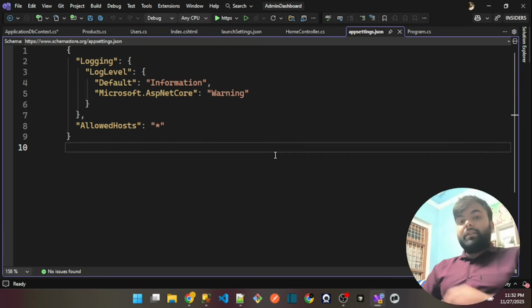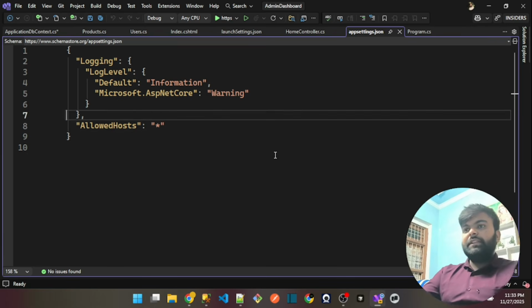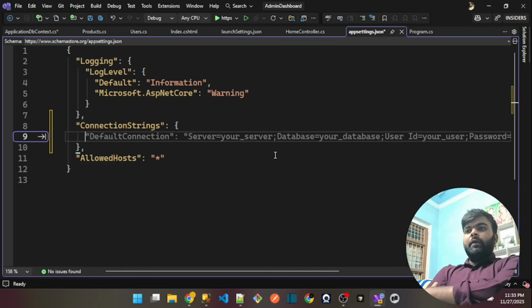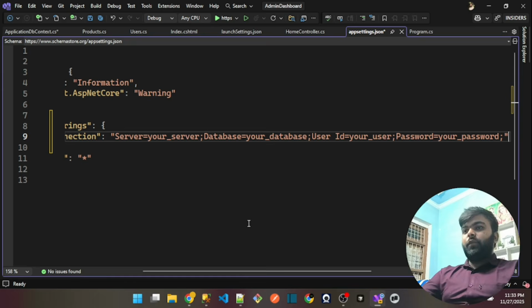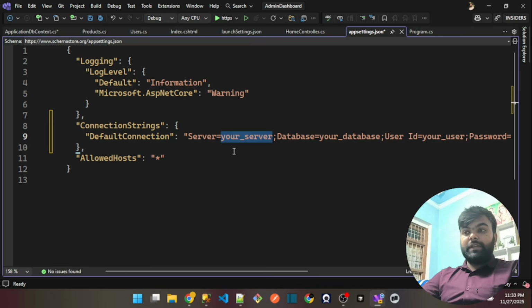Here you will define your server name and your database name. First I will create the connection string, and I will name it DefaultConnection. The connection name is DefaultConnection. If you see the server, what is your server name of the SQL Server?